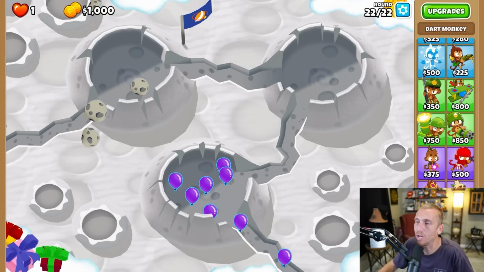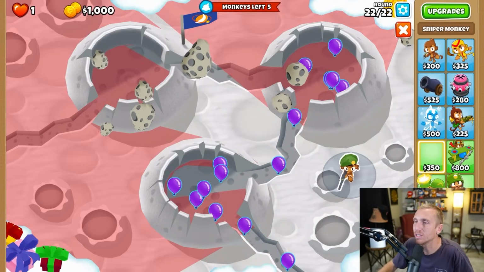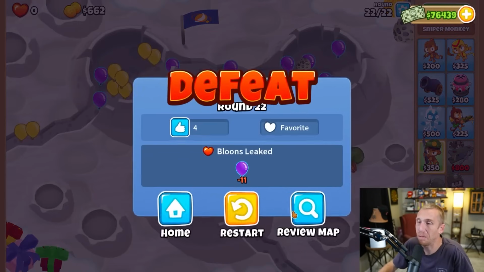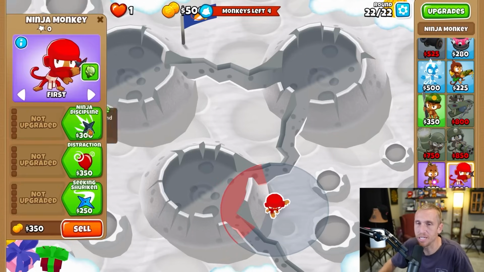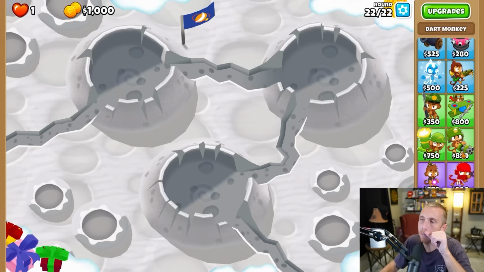So 22, so we obviously can't use a wizard. We know that though. And we can use a sniper, but it's just gonna pop them down to yellows. That's actually not bad. Yellows aren't the worst. So what if we got like a ninja? The ninja seems to be the best tower in the game apparently. Oh, that's a bad ninja though, huh? We would need him to pop them down.